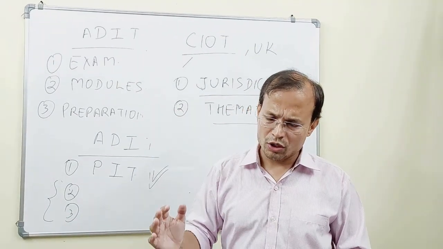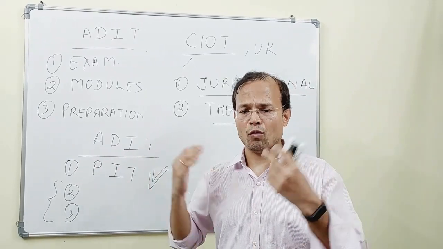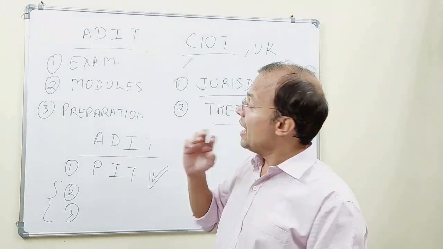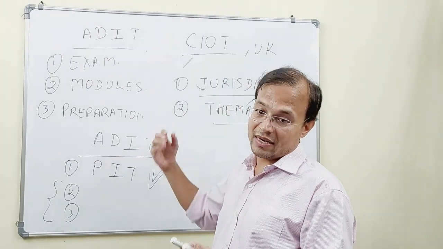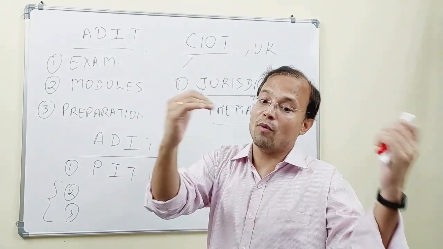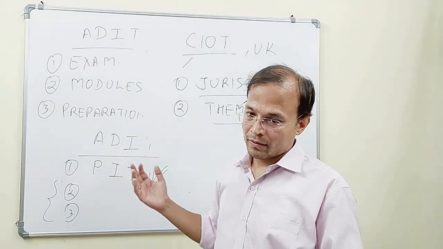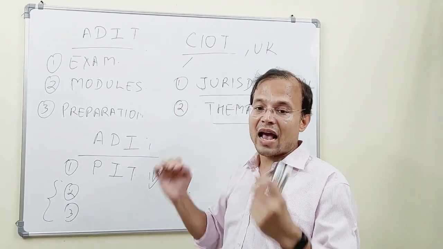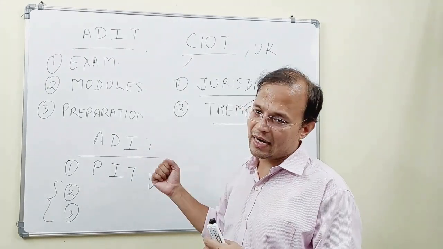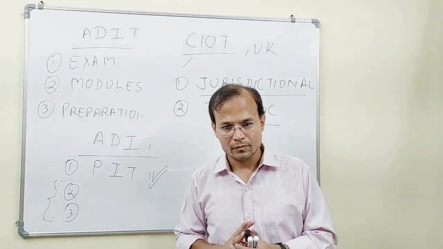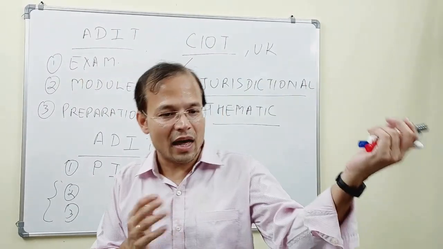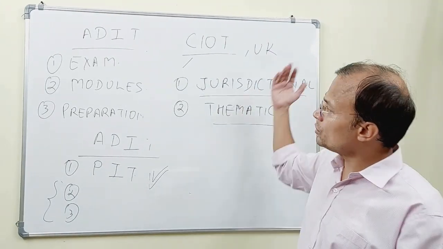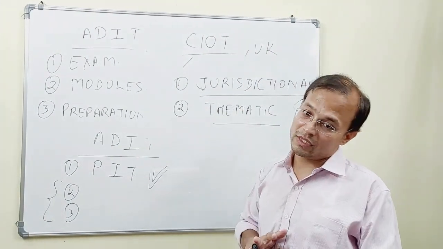And once you do so, you have to apply to CIOT that now I have qualified ADIT. Please give me the certification, and they will give you the certification. And you will be able to join CIOT as an international tax affiliate, like you join CA body, ICAI, as a CA member. So they say that once you qualify the ADIT, you can join the CIOT as an international tax affiliate, and you can add ADIT behind your name. Deepak Sharma ADIT, Suhil Rana ADIT, Manali Pallav ADIT, and so on. Right? In that case, this is how you achieve the qualification, and this is how you achieve the certification.